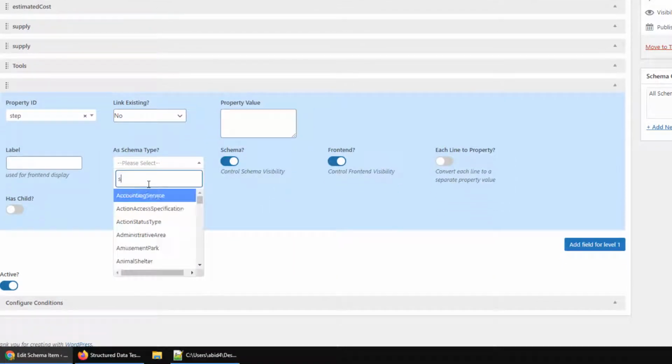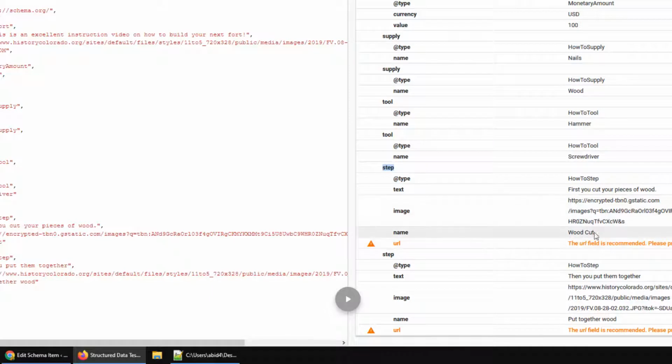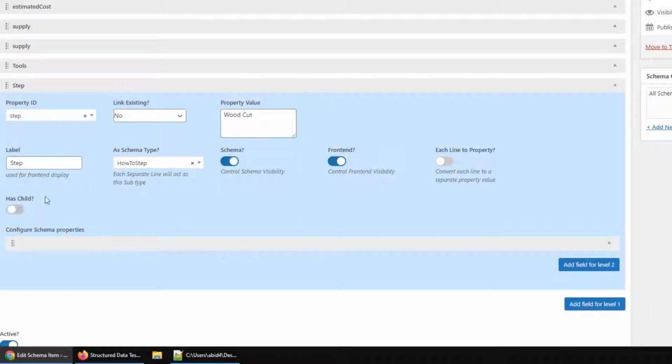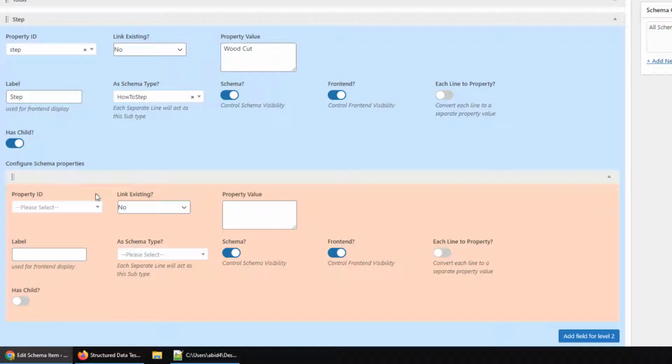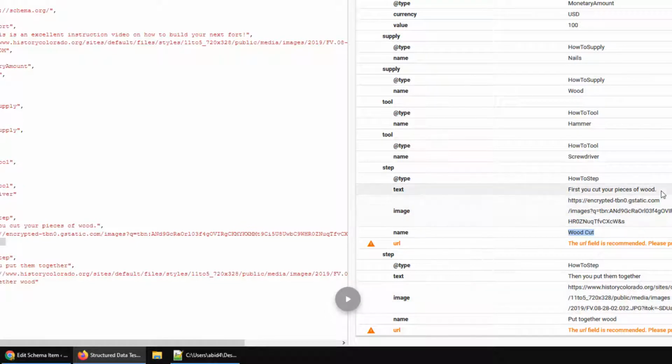Its type is HowToStep, and its value is its name, so it's a wood cut value. So if I just paste it here like this, we don't need to specify its name property in the child. So we can just start with this text property that we saw.